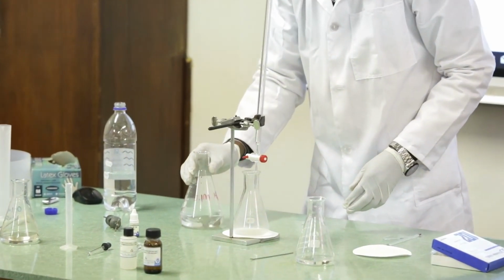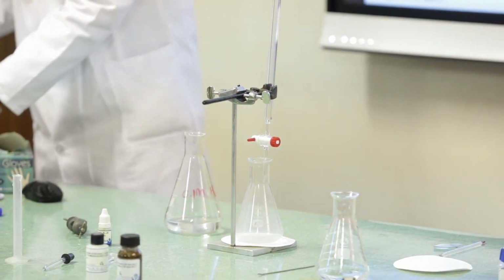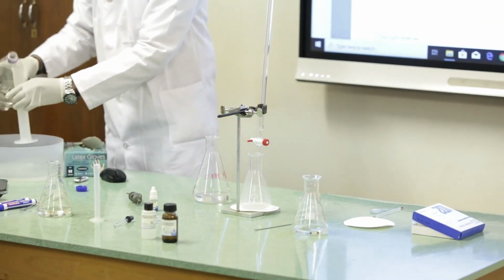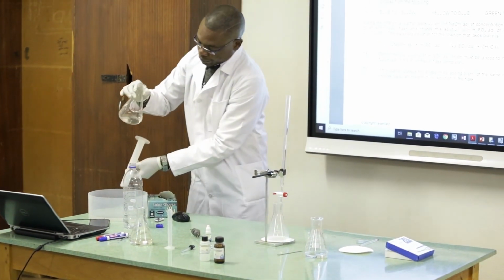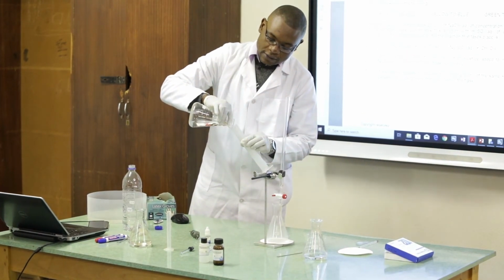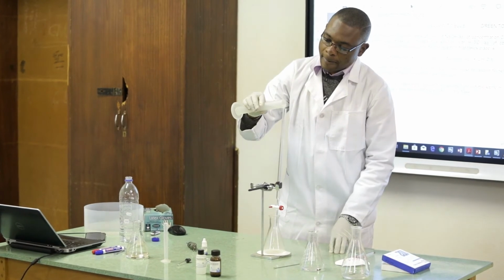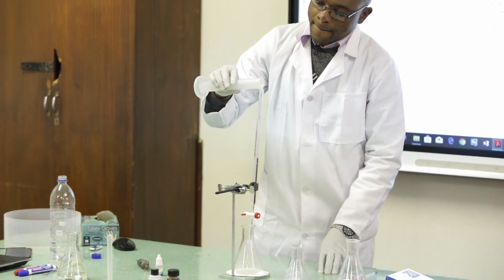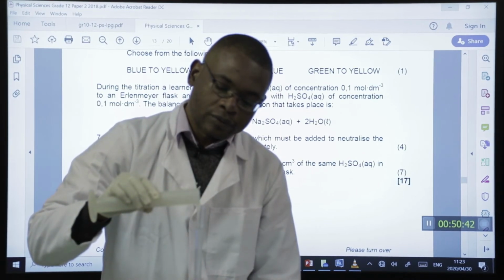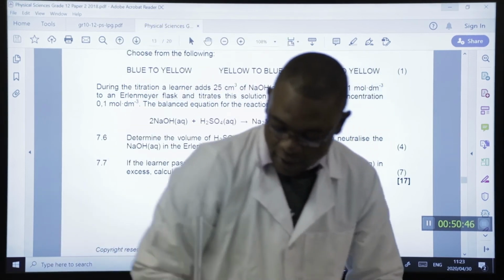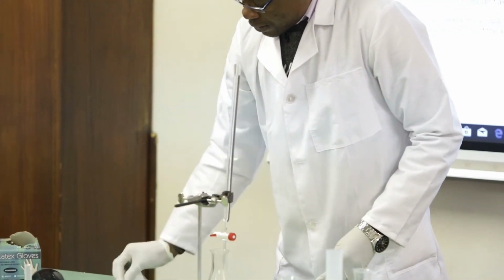Again, boys and girls, it's advisable to always use a funnel when you are transferring substances, especially this procedure I am going to do here. So because I don't have a funnel, I'm going to improvise and use this like this. Okay. I'm going to overshoot the meniscus a little bit so that I run it down here and see what's going to happen. Okay.